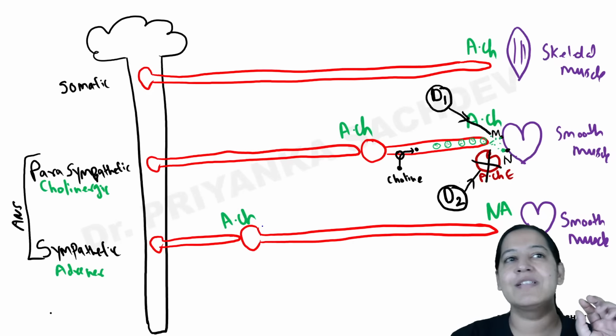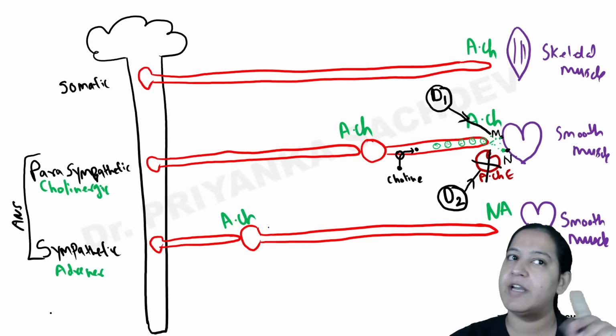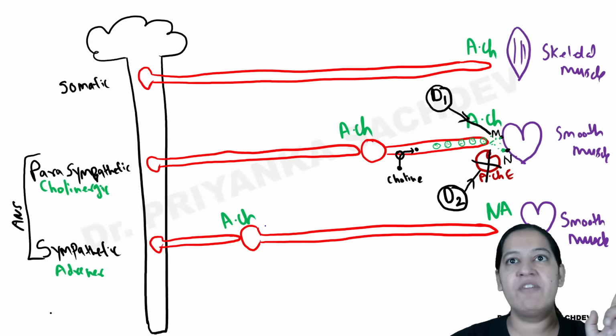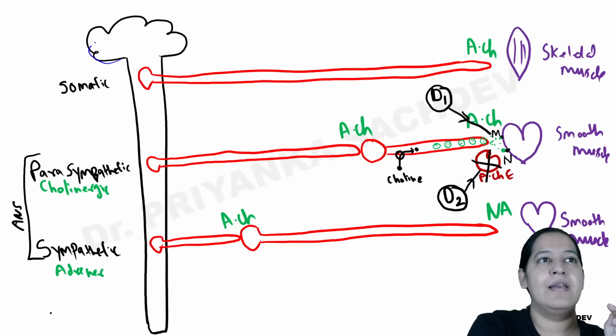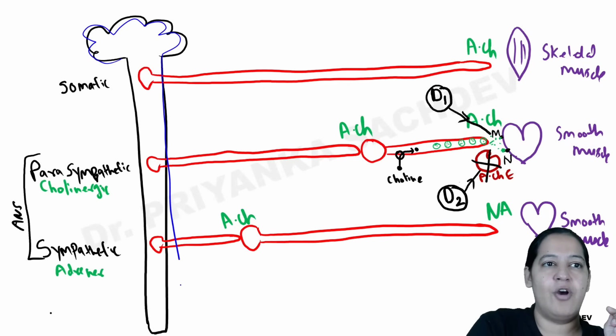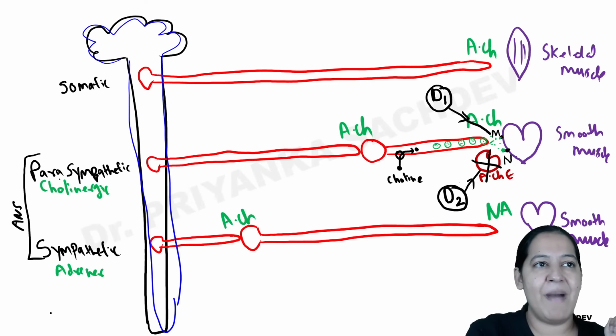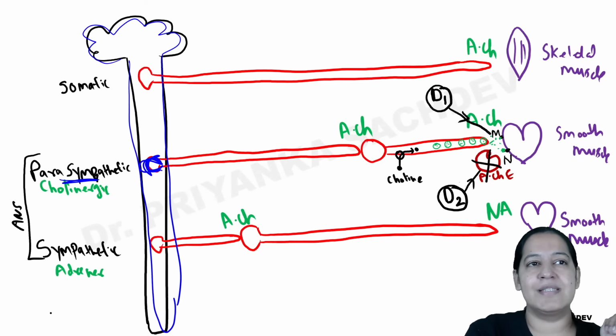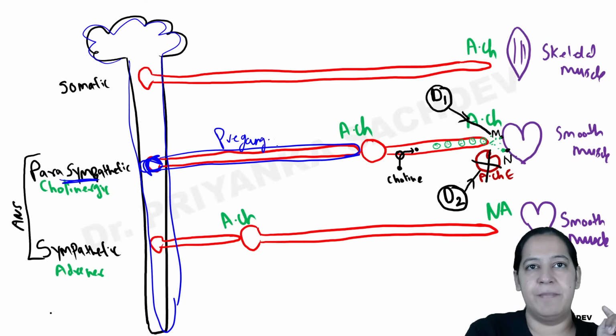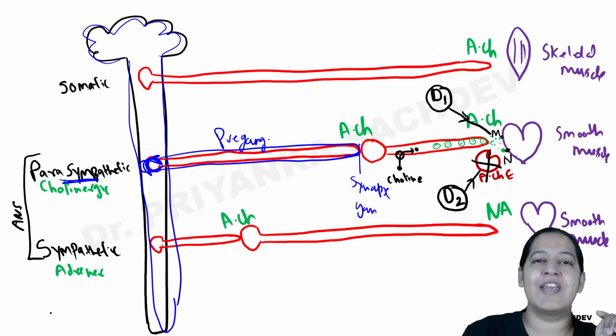Cholinergic drugs are of 2 types. This is a diagram which I have already explained in my last lecture. Those who have missed it, please watch the first recording, episode number 1 of this Pharma-Once Daily. You can see this is the brain, this is the spinal cord, this is the central nervous system, CNS. See the parasympathetic system here. This is the cell body of a neuron present in the central nervous system, and the axon coming out is known as nerve. This is the preganglionic nerve fiber, and here the synapse is there, a junction known as ganglion.